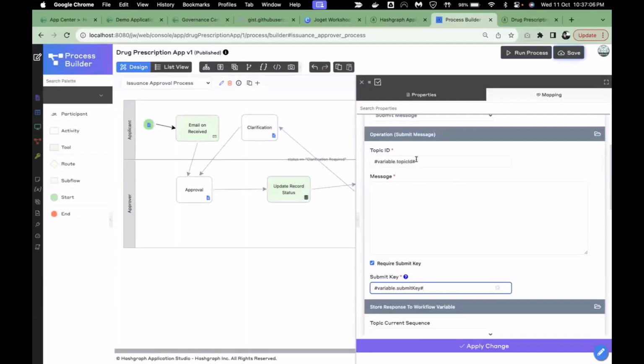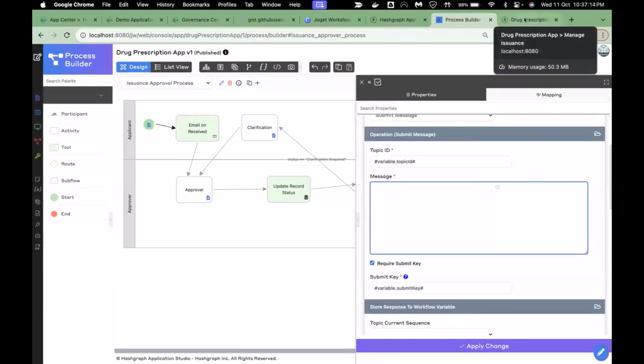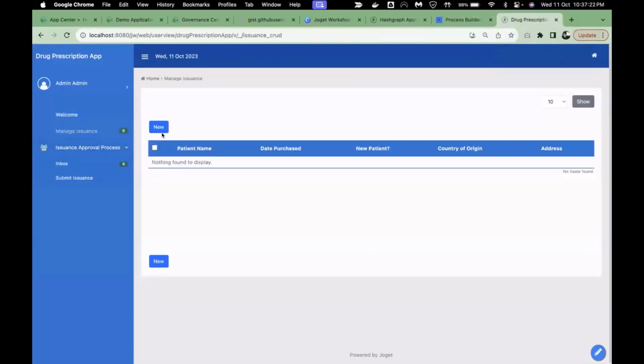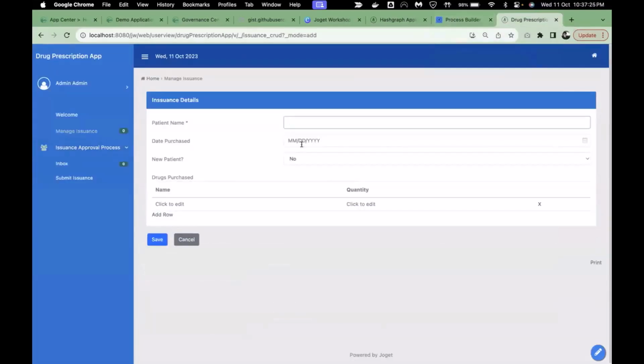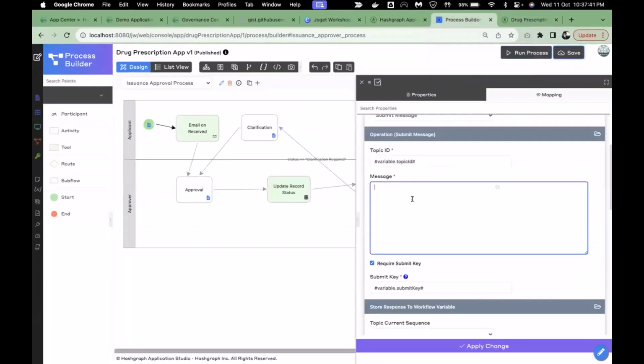All right, so we have the topic ID, the submit key, and lastly, the message that we want to submit to our topic. So the message in here, it can be pretty much in any format we like, whether you want it to be in absolute plain text, a sentence, a JSON format, it doesn't matter. So with this, let's just reference our form. Let's say we want to record a few details, not necessarily the entire form, but just a few items such as the patient name and the date of purchase and all of the items that he has purchased, we can do that also. So with this, I'm going to write it in this specific format.